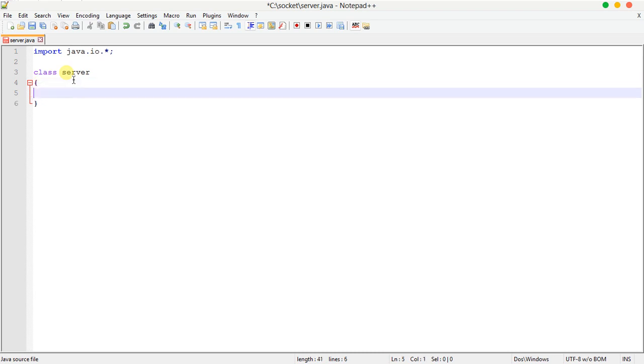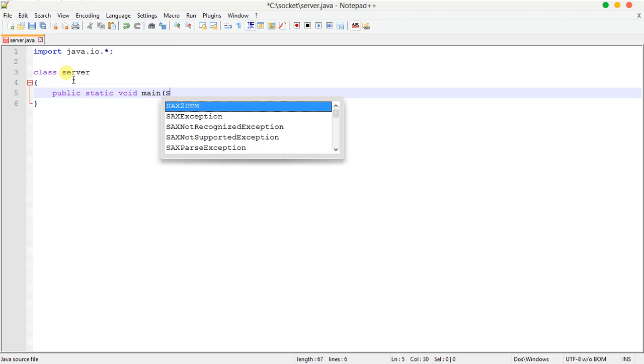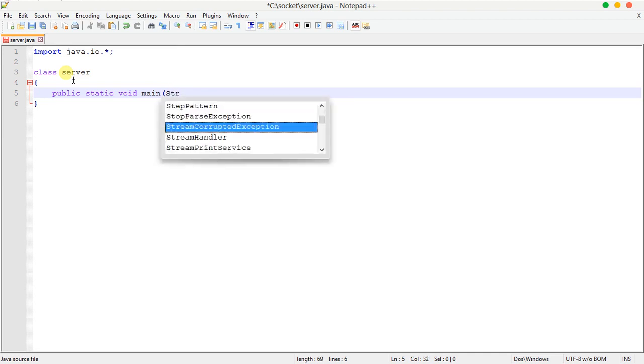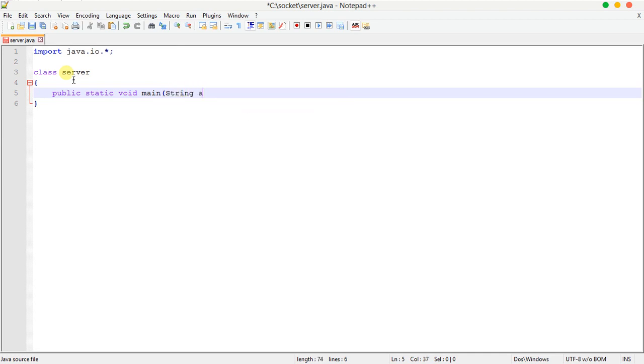To start, create a public static void main method. This is the method which takes the argument as a string, args is the argument name.